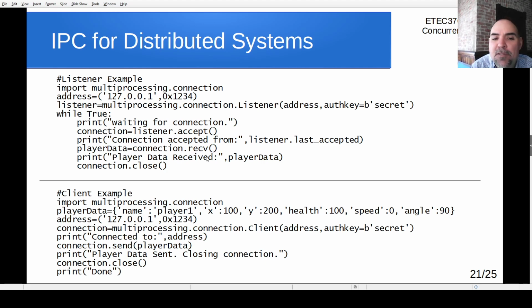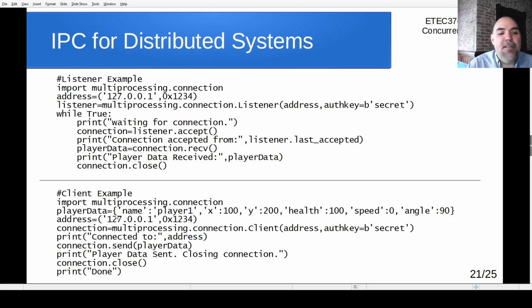Now, this is a little bit different than the send and receive from the socket. This receive is guaranteed that when they said send this whole thing, the whole thing will come through in the receive, and it'll be deserialized back into an object. In this case, after I receive that data, I go ahead and close the connection and go back to waiting for another connection. So in other words, the server is going to be connected to, receive some player data, disconnect, and then go back to waiting for another connection.